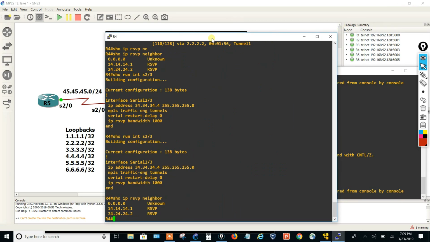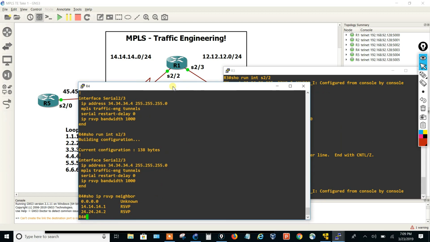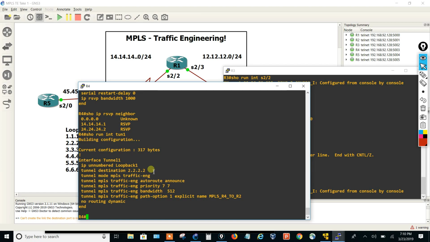But that's how you configure MPLS traffic engineering. You have to configure your underlying IGP, so in this case, I used OSPF. Then you have to enable LDP, your label distribution protocol. Then you have to define your RSVP path, so you go into all the interfaces to put in the IP RSVP commands, and then enable MPLS traffic engineering tunnels globally and also on the interfaces. Then you go to your two endpoints, your PEs, and you create your tunnel interfaces. Define where it's going to go, and if you're going to use a dynamic path or an explicit path, then you define your explicit path like I did here. Also make sure you announce it to your IGP so it knows where to go. So that was it. I hope this was informative for you, and I'd like to thank you for viewing MPLS traffic engineering.